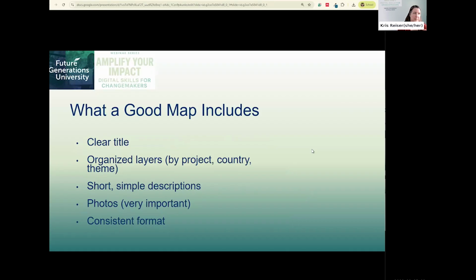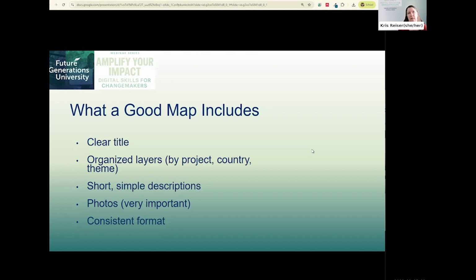I'll show you in one of the maps that I've created how it's important to keep the descriptions shorter, because when they're too big, when you work in digital spaces, you realize that the more that people have to click and maneuver, people kind of lose interest. So it's just better to keep things short and to the point, and then people will zero in more if they want to. Photos are really important.